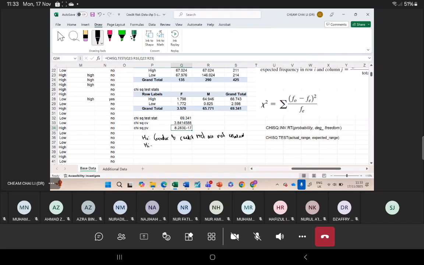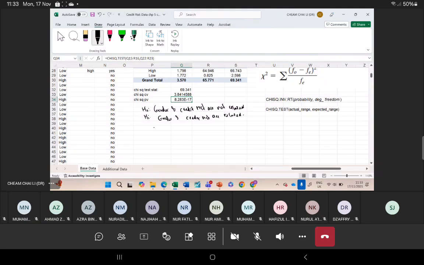Then next we have gender and credit rates are related. Remember, the alternative hypothesis must be related. And then your alpha is 5%.